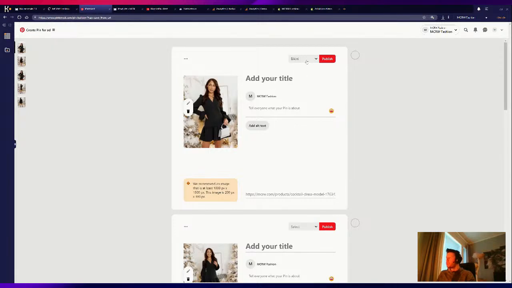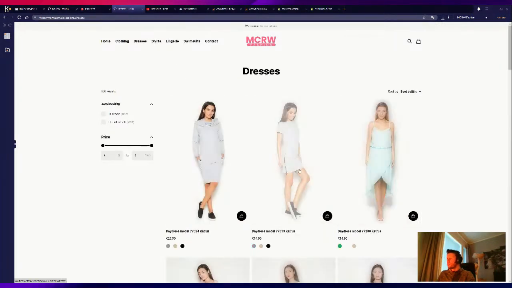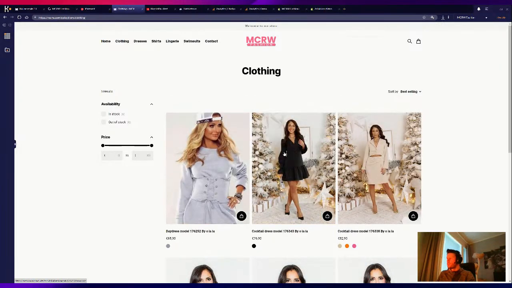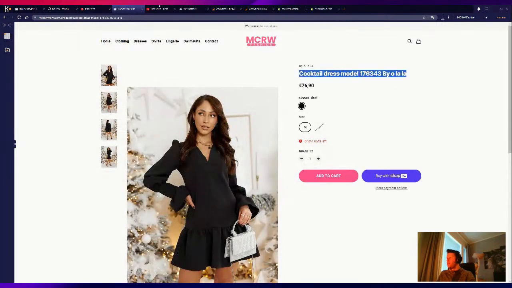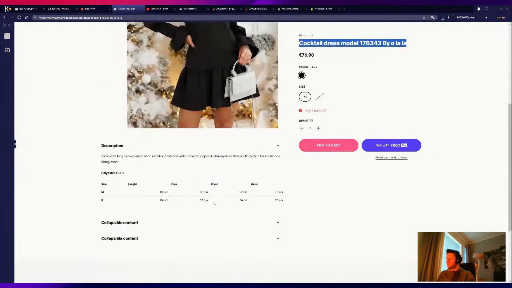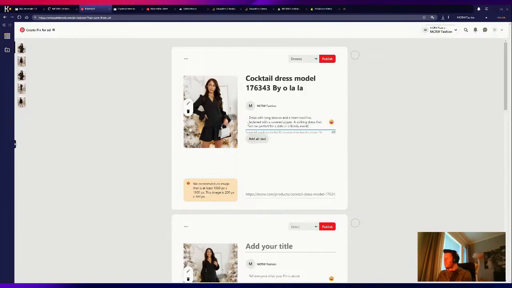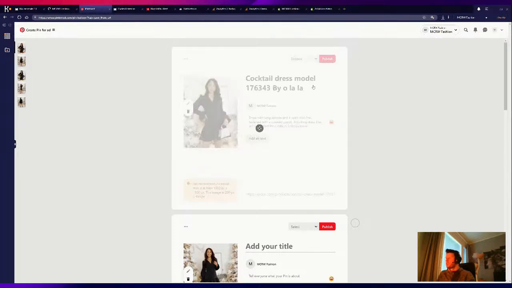We can do a test publish here. I will copy paste this title here. Just do a little test. Let's publish it on the dresses board.